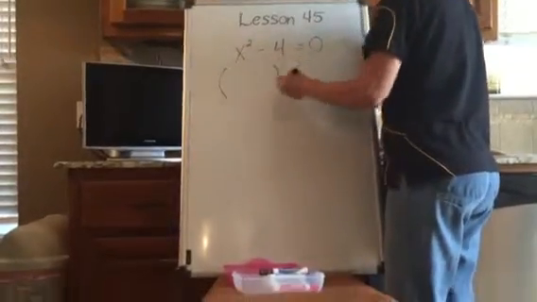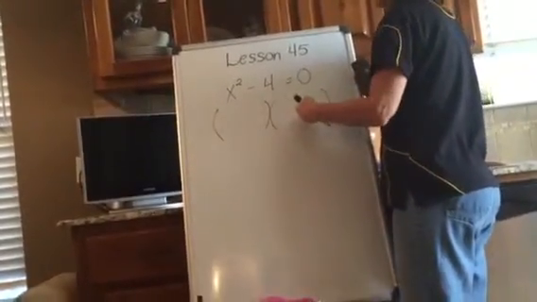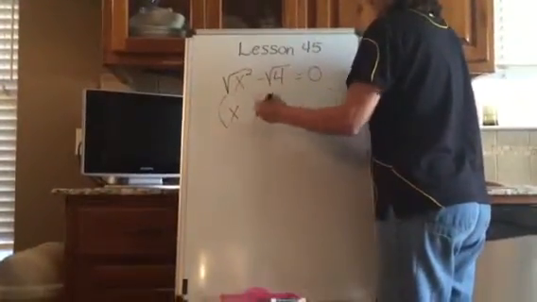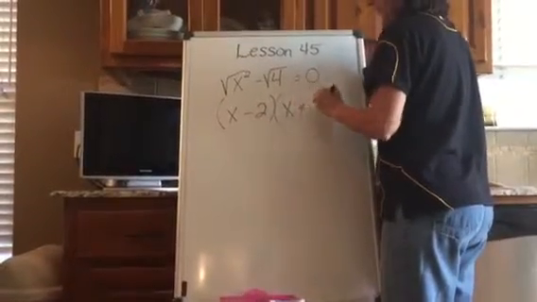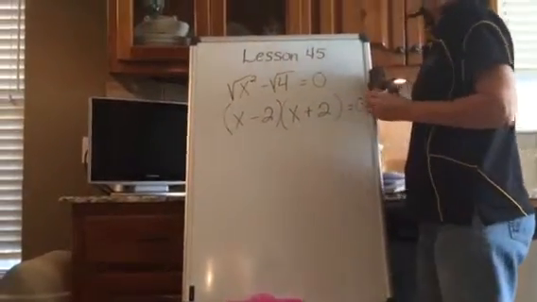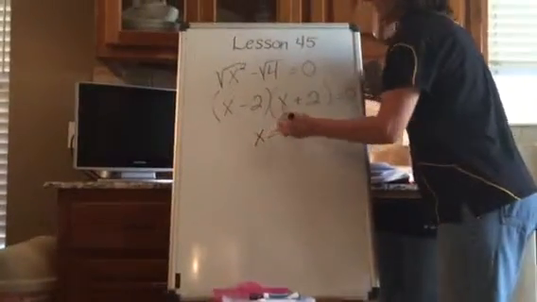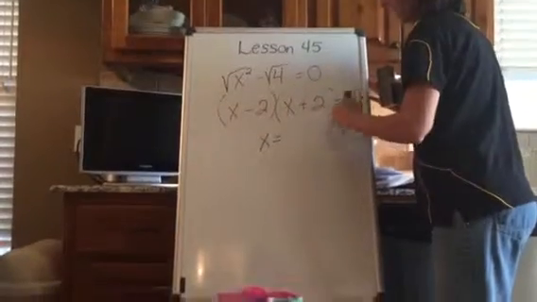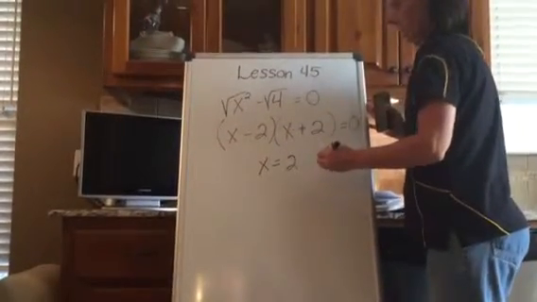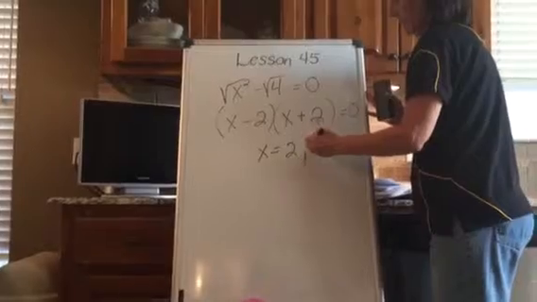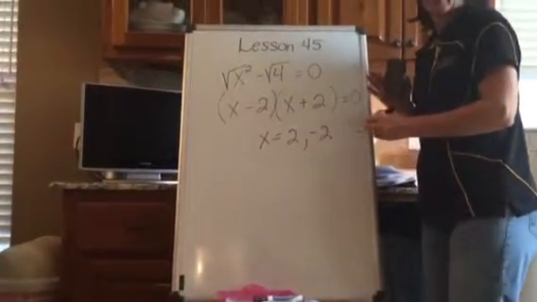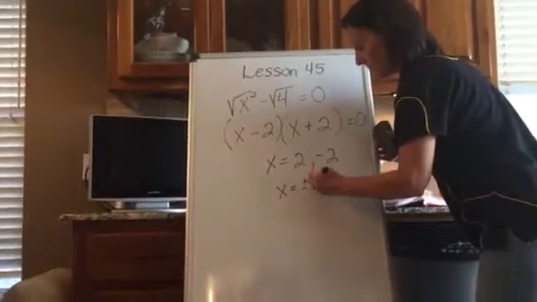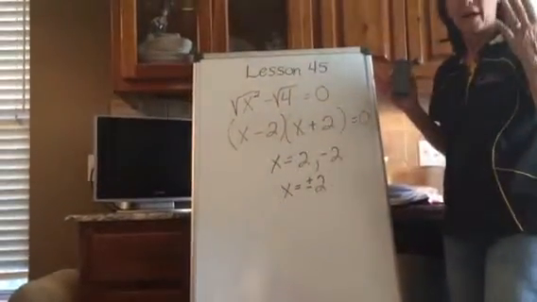Factoring them renders you with binomials that are conjugates. Remember, we take the square root of both terms: (x - 2)(x + 2) = 0. And the answers are the same answer, just the opposites. For x - 2 to be 0, x would have to be 2. For x + 2 to be 0, it would have to be -2. So we could say x is plus and minus 2, right?